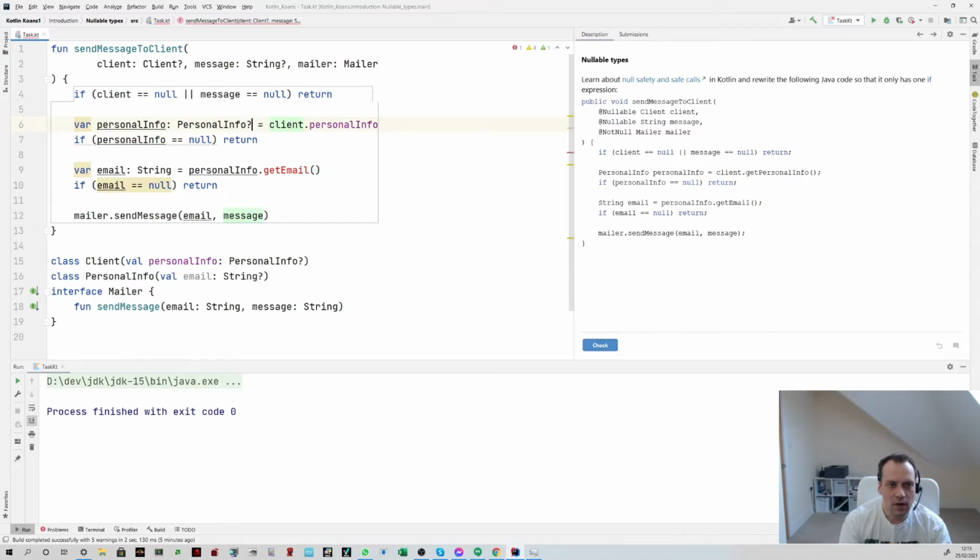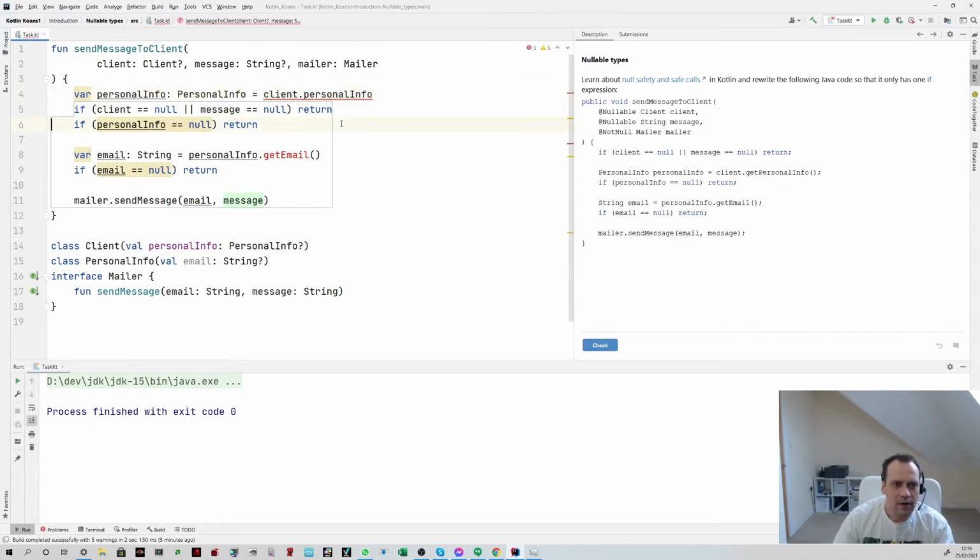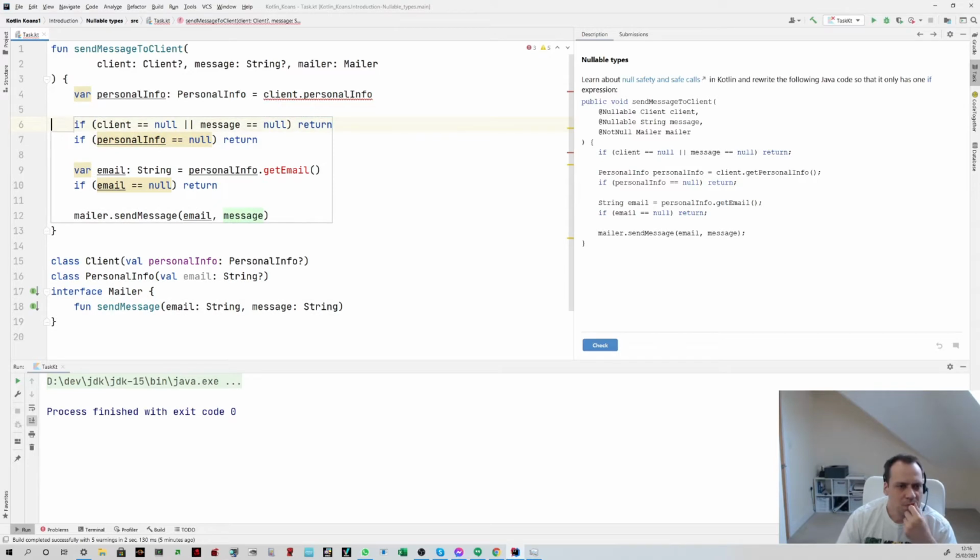Yeah, we can do that, or such and such. Let's see. To calculate this one, I don't need any data from here. So I could move this one here, and I could just merge these two, right?